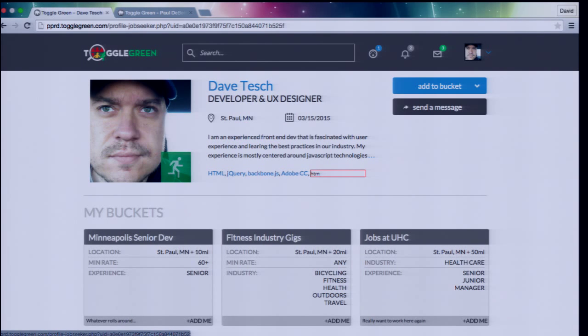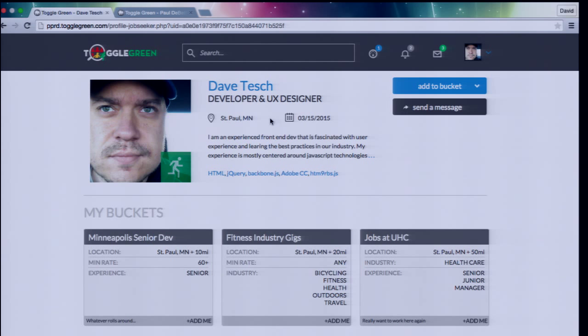I'm a master of HTML9, responsive boilerstrap.js. And what those are, it's not just a meaningless text field like LinkedIn's endorsements where somebody can endorse me for giving high fives or playing basketball. It actually does something. Our jobs and our recruiters also have top 5 skills associated with them, and we match them according to what's in your profile. So it's kind of like Match.com or eHarmony, but for jobs and not as creepy as eHarmony.